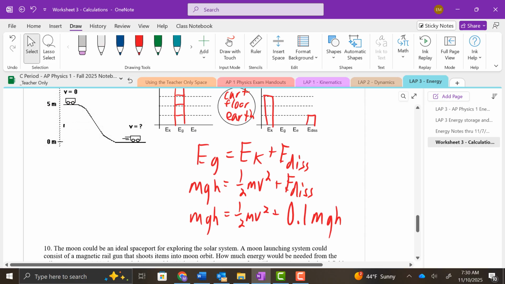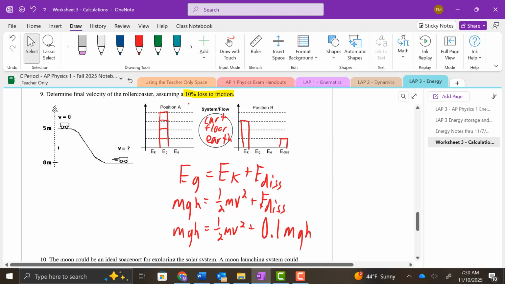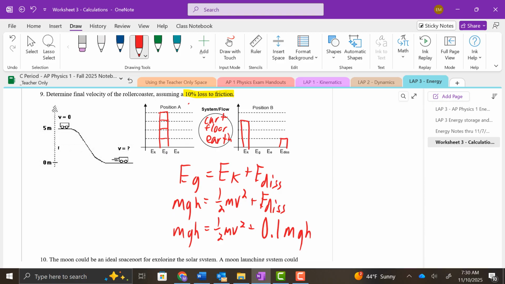And at this point, I could start solving it, but I run into another problem. I don't have mass. How do I deal with no mass? Well, it turns out in a lot of energy problems, if you need the actual energy, you need the mass. Almost all of your energy problems involve mass in it. Springs don't, but a lot of times mass pops up anyways. What's interesting is if I just need the speed, all the masses seem to cancel.